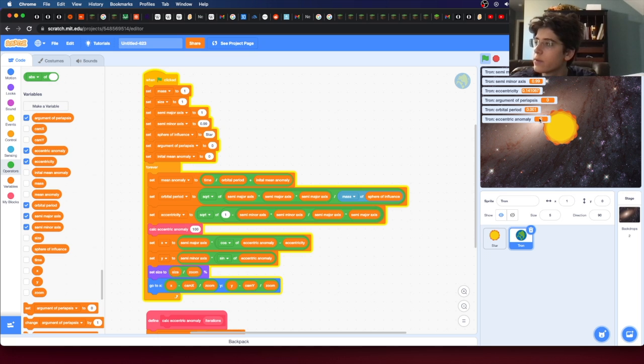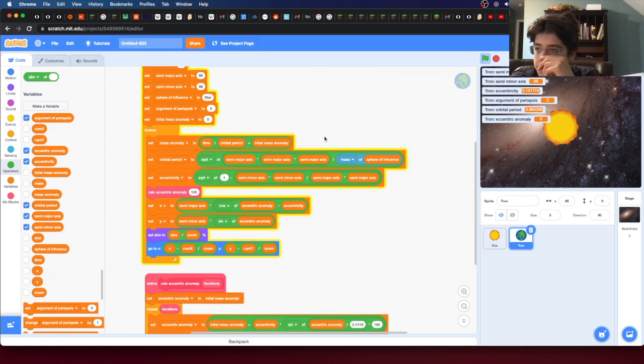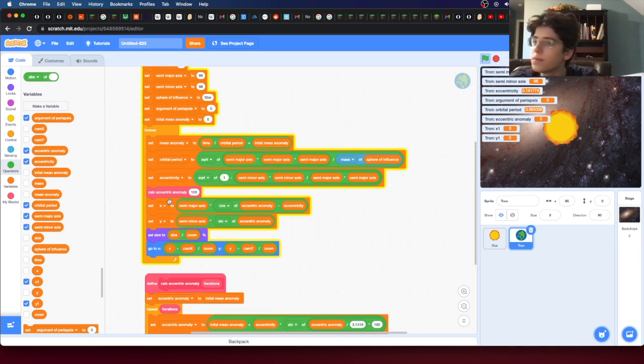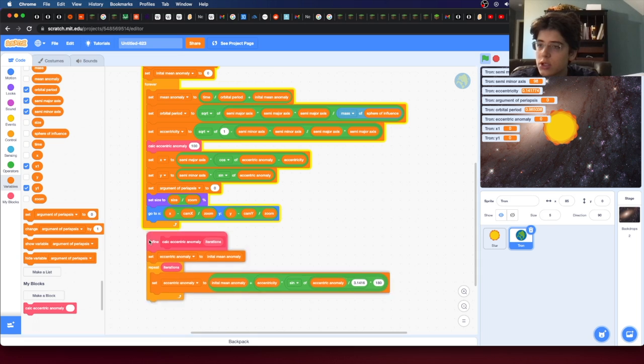So now we have this. Except that we'll need to change the semi-major and semi-minor axes so that Tron orbits. And then the other thing we'll need to do, maybe let's create x1 and y1 for this. And then we'll set the final x and y to the rotation equation.